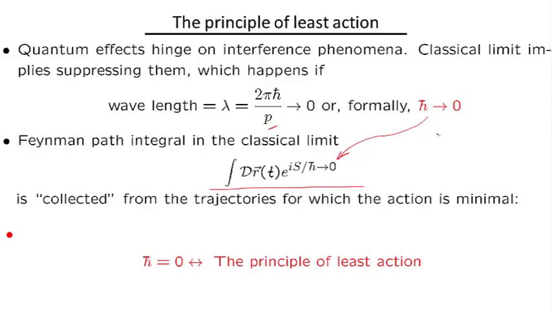Now, I should comment here that h bar, the Planck constant, is of course a fundamental physical constant. We cannot take it to 0. We cannot take the limit physically of h bar going to 0. What it actually means when I say that h bar goes to 0, and you're going to see this in textbooks on the quasi-classical approximation, is that we have essentially two types of length scales in our problem. One type of length scale is the wavelengths of our quantum particles, and the other type is the typical length scales in our system. If the wavelengths of our quantum particles are much smaller than everything else, this effectively means this limit, and this effectively means the applicability of the quasi-classical approximation.